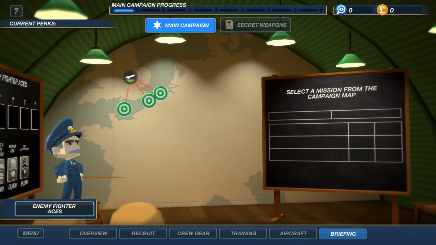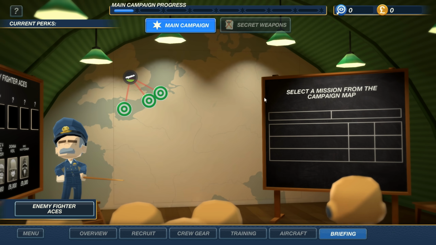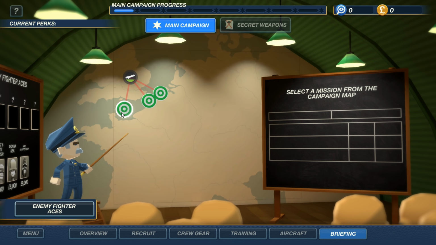All right, so here is the main campaign. Now, in the main campaign, the game is going to give us 3 different missions, sometimes 2, sometimes more. At the start, they'll be easy to medium. As we progress, they'll get harder and harder.